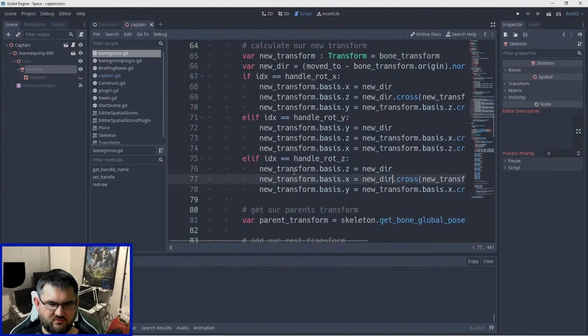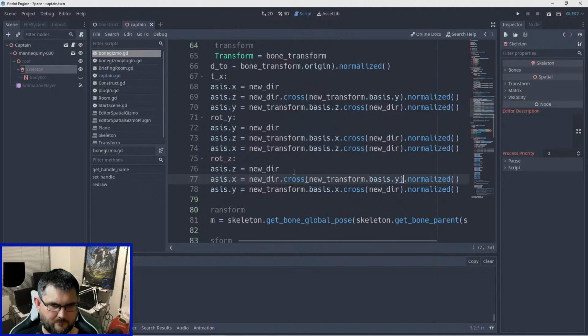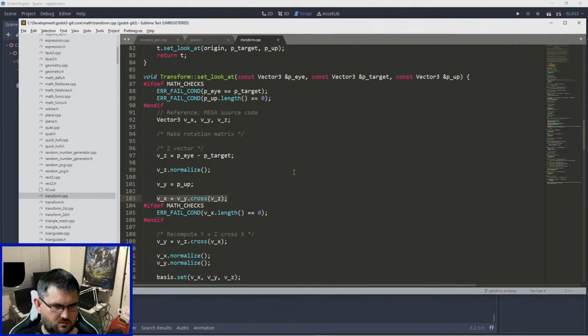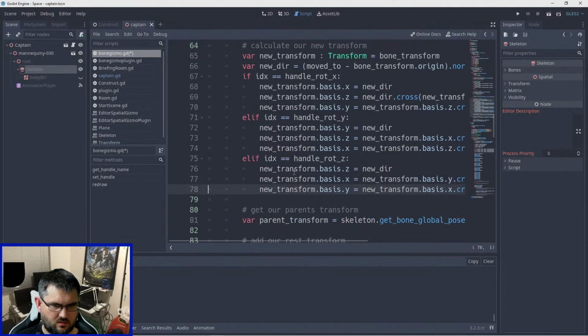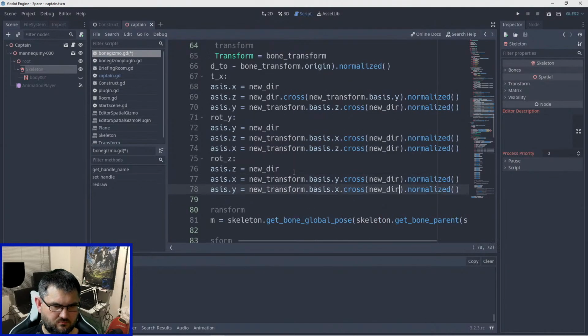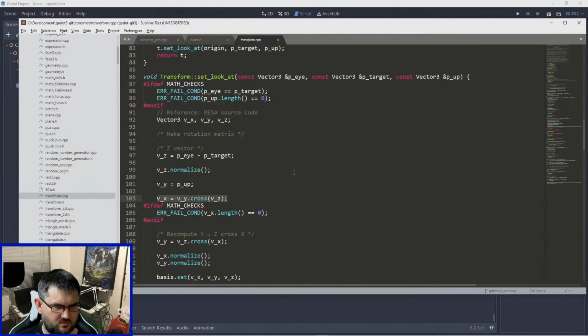Okay, so this is definitely saying that we should be using new dir to get our X. Yeah.